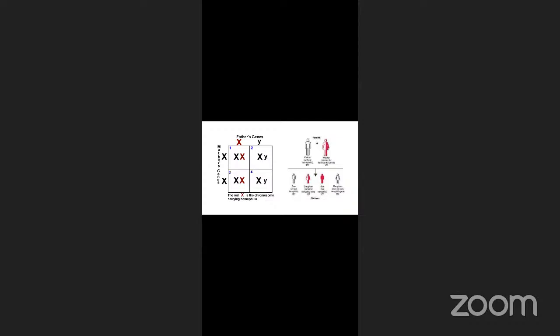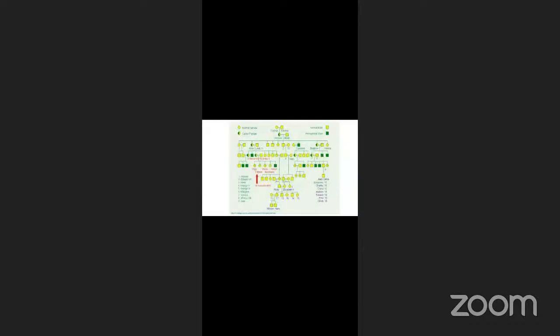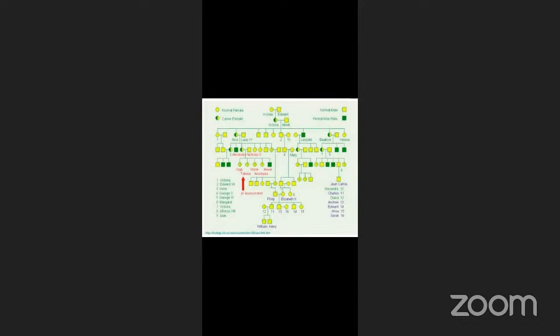Okay, so there is a 25% chance that a male child will be affected. Right? Yes, ma'am. Okay. So here is the case study of Queen Victoria and Edward. Queen Victoria married Albert. This Queen Victoria is a carrier female. Then again, out of her children, Elise is again a carrier female.